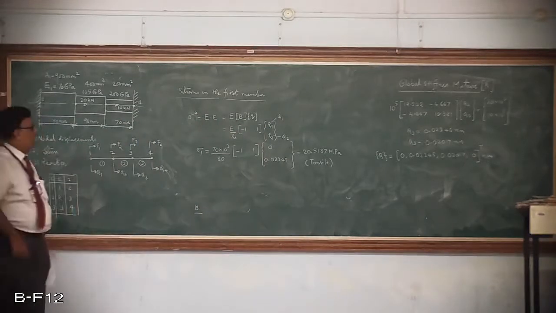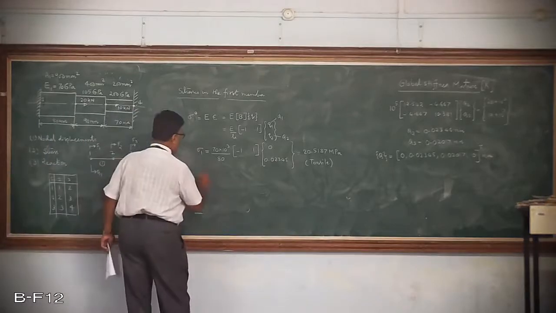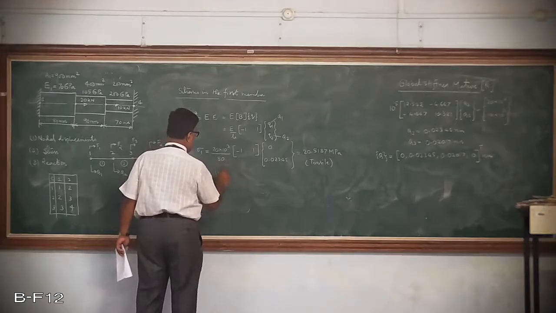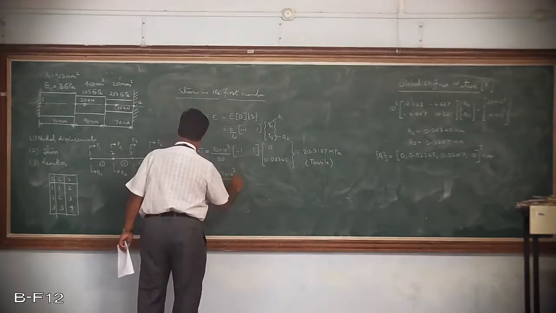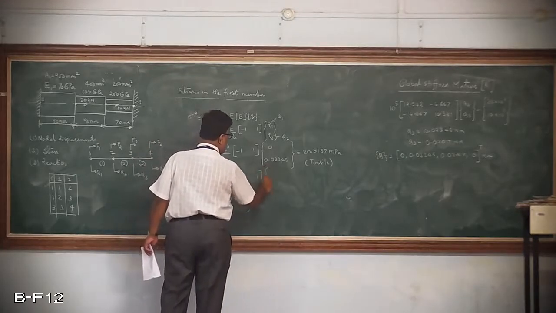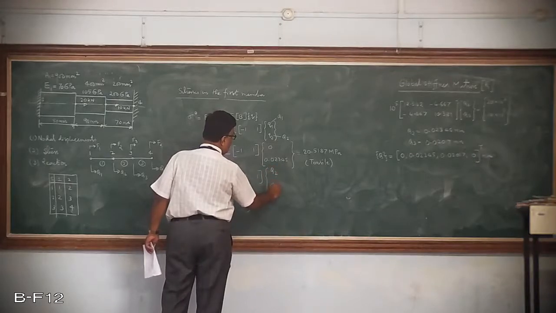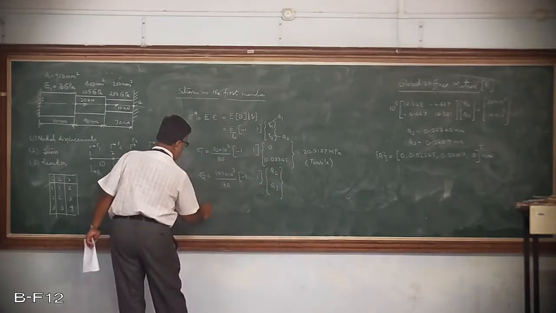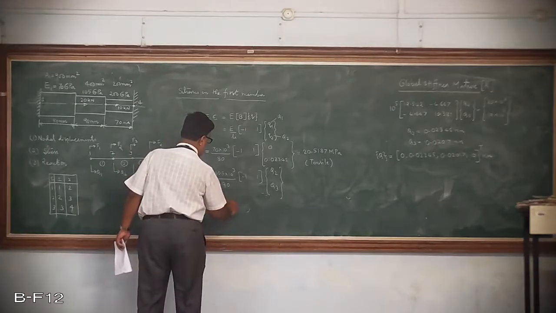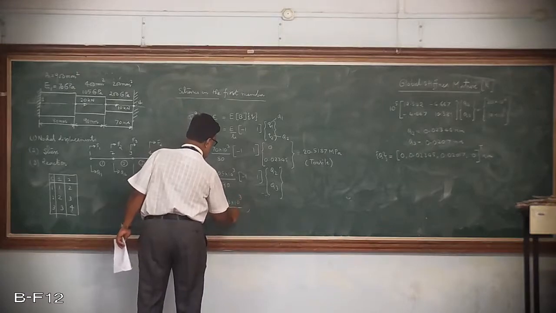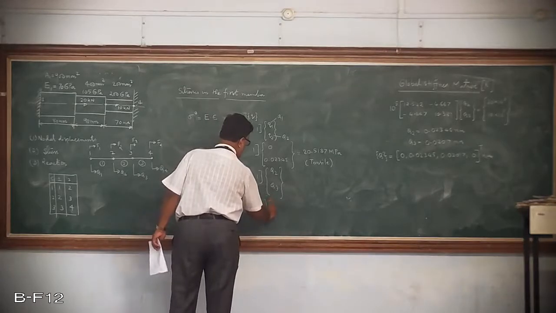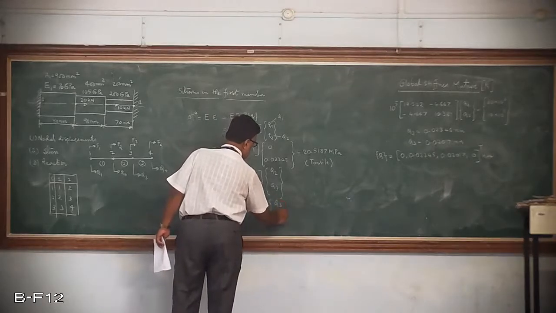If you go to the second member also, we may have to calculate in a similar way. I will not show you. If you calculate this, for example, it is 105 into 10 raised to 3 upon LE, where LE is going to be 90, times minus 1, 1, and here you will get the next displacements Q2 and Q3. Like this you will get. And if you want the third one, you will get 200 into 10 raised to 3 divided by 70, times minus 1, 1, and the last displacements are Q3 and Q4.